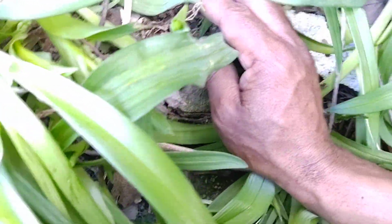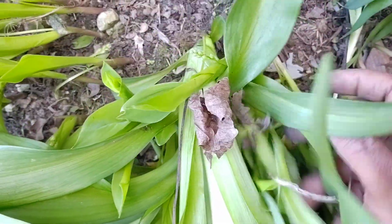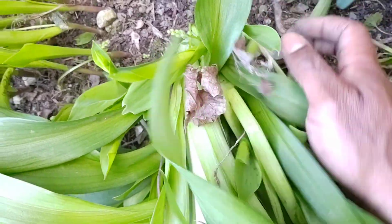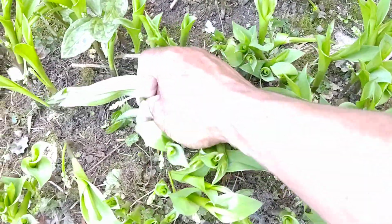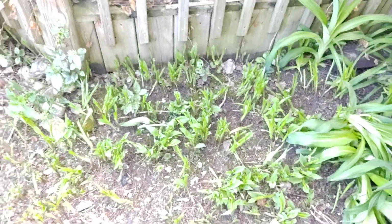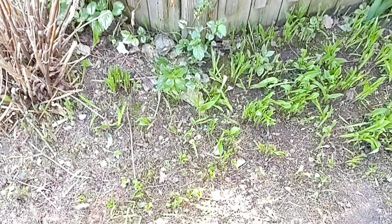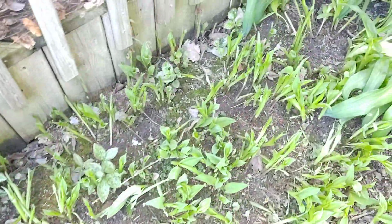But yeah, see how this plant is making its way in between, all underneath here. These are them, as lush and tall as these are, same lily of the valley. So they're gonna be hidden underneath all this. So that's for them. But anyway, we're gonna feature this when they are growing, showing their beautiful flower, and give more insight of how they look. Let me know in the comment section, lily of the valley, if you grow this plant or if you've ever seen it growing before, whether domestically at home or in the wild.